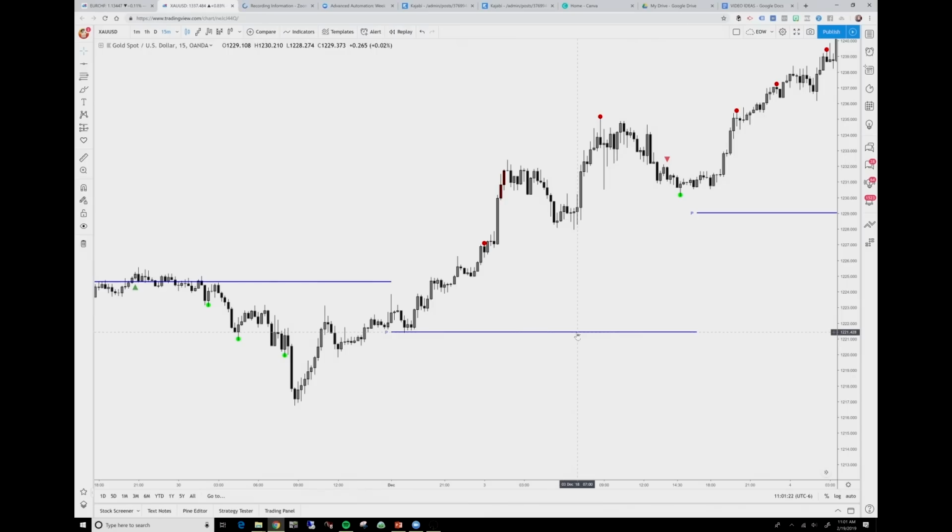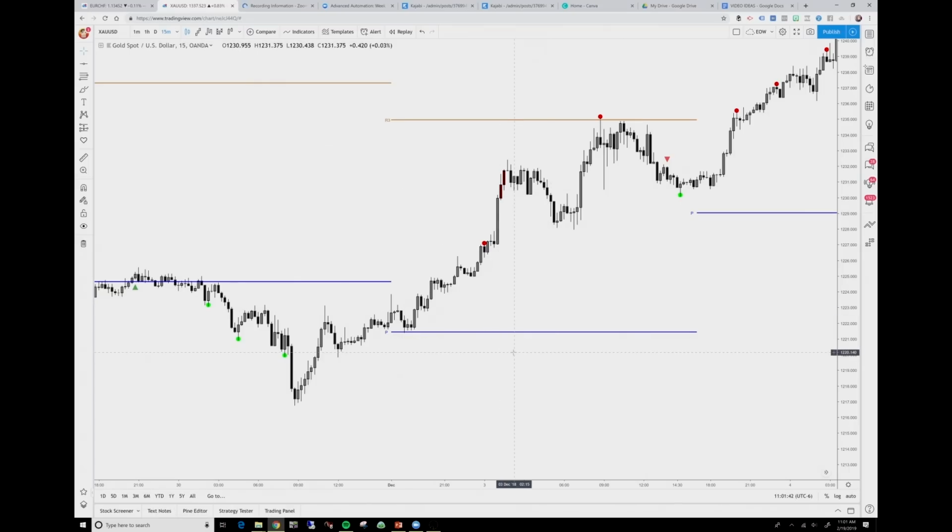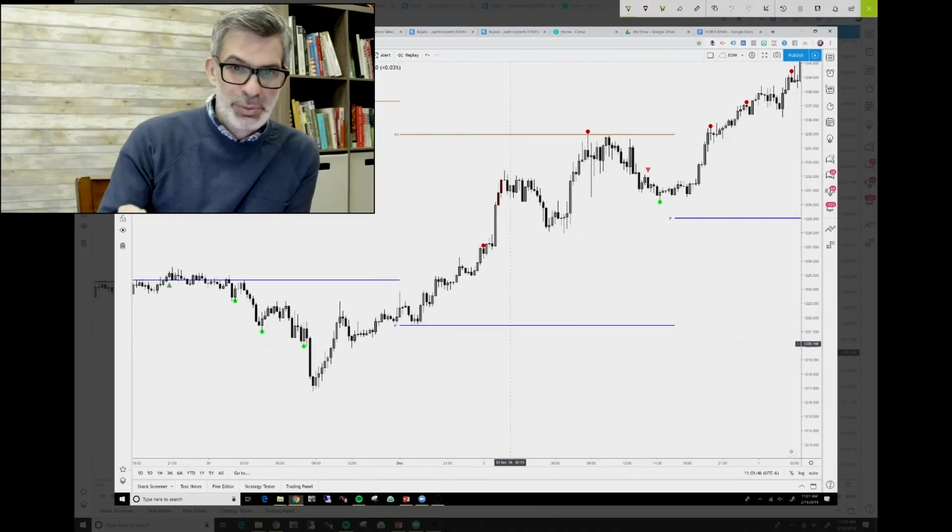I'm going to double click on the pivot point. It's going to pop up a box for settings. I want to go over to inputs and choose daily. Style, choose the pivot point, and I color that blue, and then put a checkbox next to S3 and R3 and color that orange or some color that I'm going to recognize. Now I've got everything on my screen that I need, and we're gonna really start cooking with gas here.